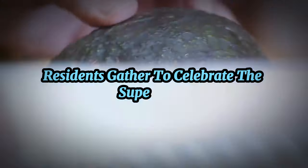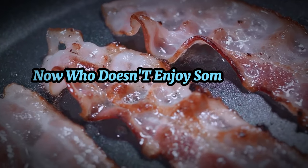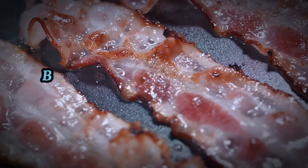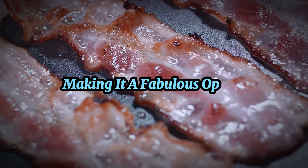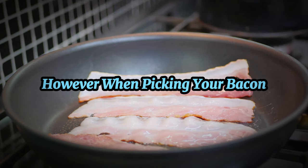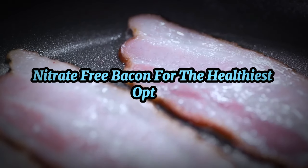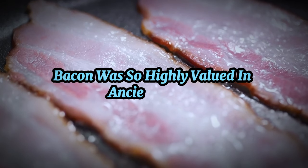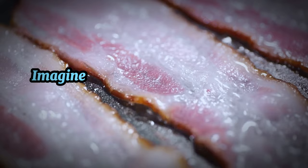Here's a fun tidbit: avocados are so loved in the U.S. that there's an annual avocado festival in California. Now, who doesn't enjoy some crispy bacon for breakfast? Well, there's good news for bacon enthusiasts — bacon is low in carbs and high in protein and fat, making it a fabulous option for keeping blood sugar levels in check. However, when picking your bacon, make sure to choose high-quality, nitrate-free bacon for the healthiest option.